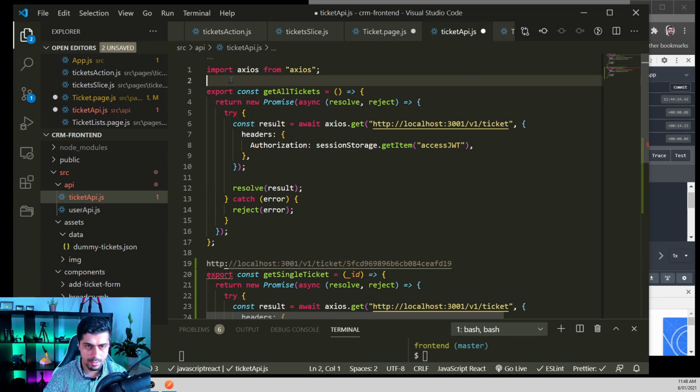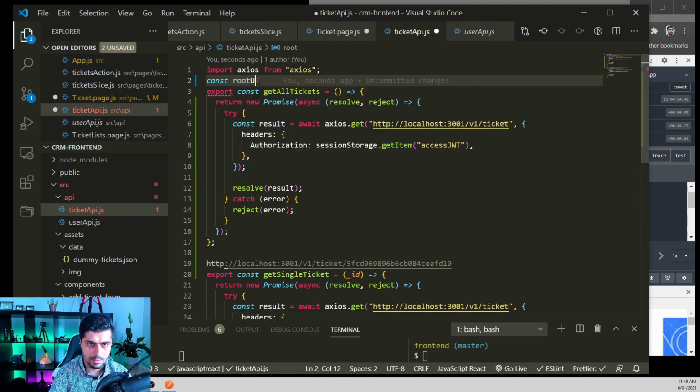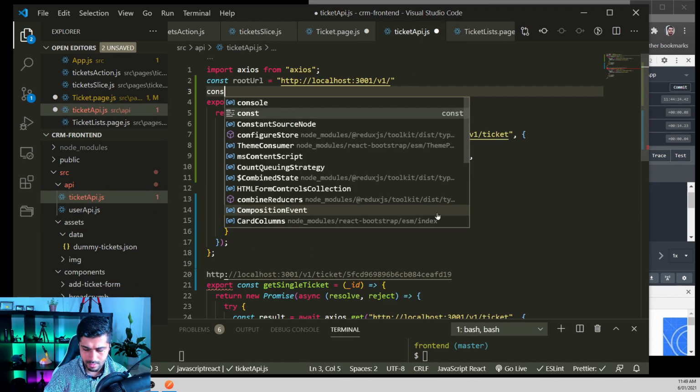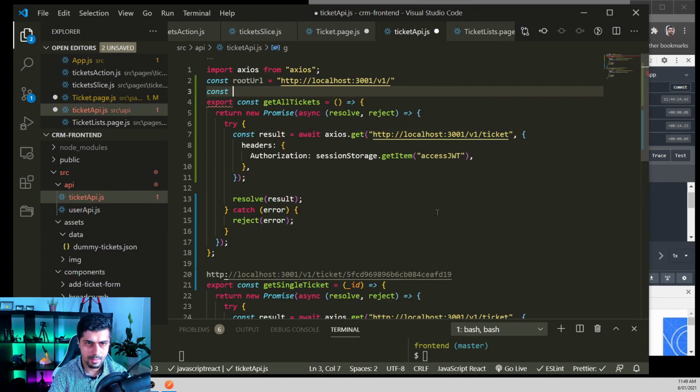So what I'm going to do is write const rootURL here. We should be putting the root URL in our environment variable so that we can use it everywhere and don't have to keep writing it here. So this is our root URL, and I'm going to need const getSingleTicketURL.